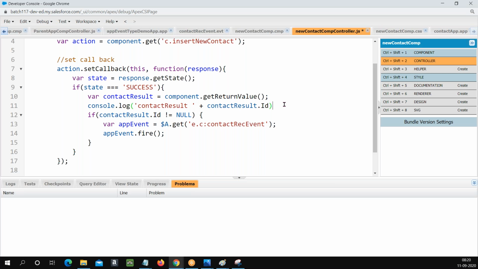So what we are returning is also important, right? I think we return the Id. In the Apex class, we return Id only, I believe. We'll check. And then I'm going to have one more console log here.